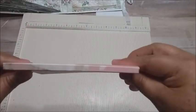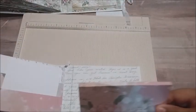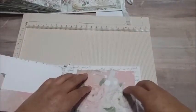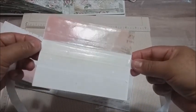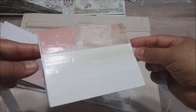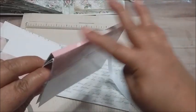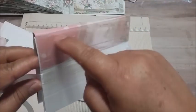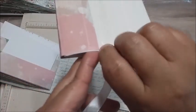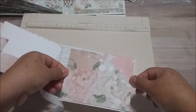And if you're going to add a seam binding, we can add it up here, okay? The seam binding, and glue it on top so we can tie it, okay? And this is ready. I put the tape at the back, and then I put seam binding, and then I put more tape on top. And this one is the 1/4 of an inch that is going to be for the folding. So your tape had to be under, okay, that line. And you will just place this one in the center of the cover.